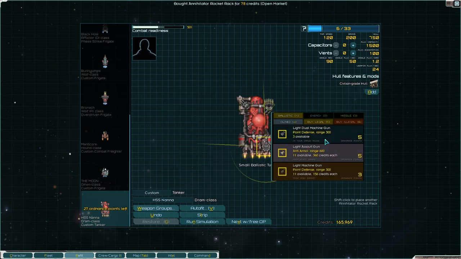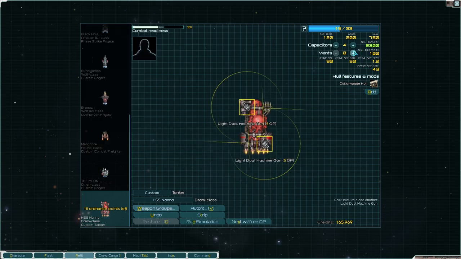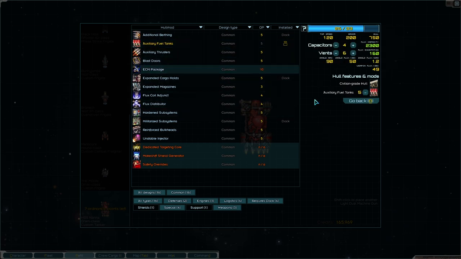Really don't need anything on you. There's really no need. How about we go with additional auxiliary fuel tanks? It would increase maintenance supply by 50%. Oh well. Let's do that.